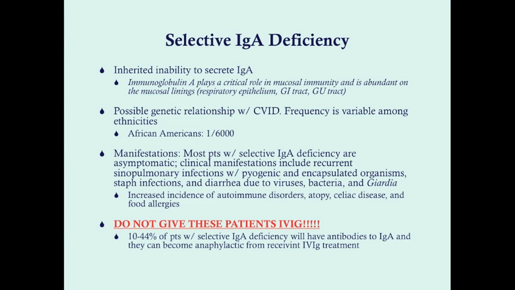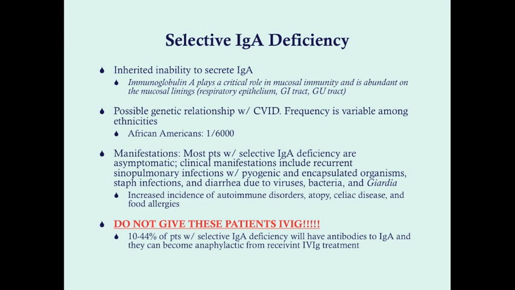There are 2 different forms of IgA. There's a monomeric IgA, which is most of it, and then there's a secretory IgA, otherwise known as SIgA. This is an IgA dimer that contains a proteinaceous component called a secretory component, and it protects it from proteolytic enzymes, so it can be out in the GI tract and not get broken down. Secretory IgA neutralizes viruses, binds toxins, and agglutinates or opsonizes bacteria. It also prevents bacteria from entering cells.